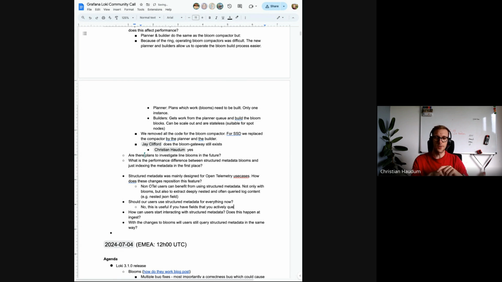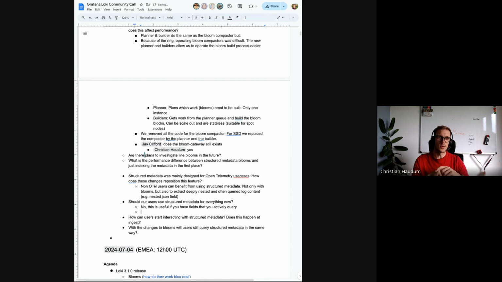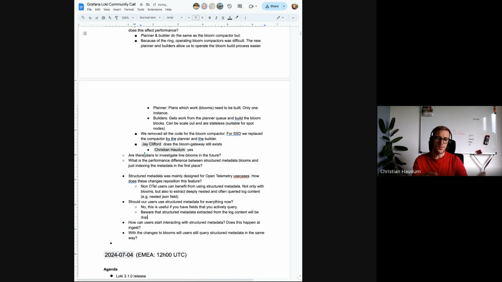So if you have a use case where you need to search for trace IDs or transaction IDs, or some IoT use case for some device IDs, where you want to get all the logs from the full log volume, then it makes sense to use that as structured metadata.